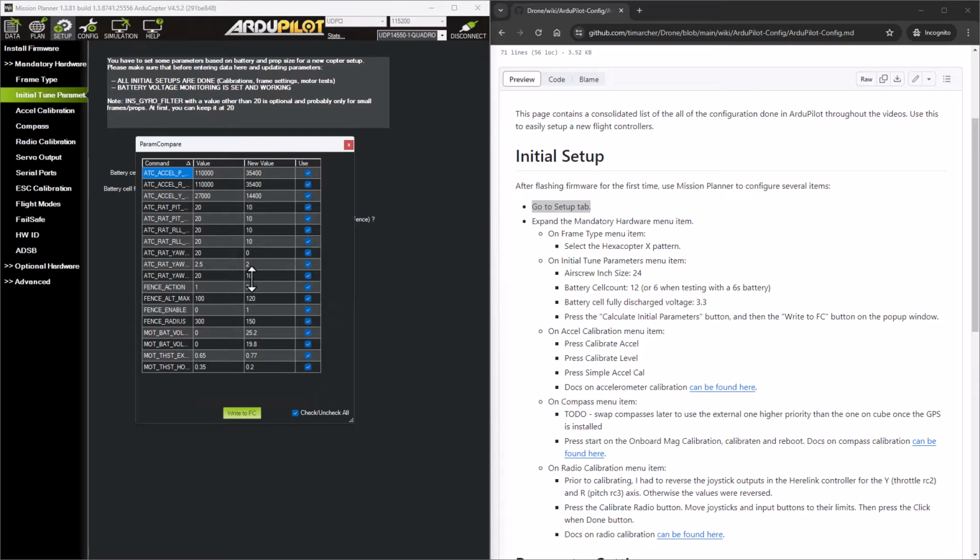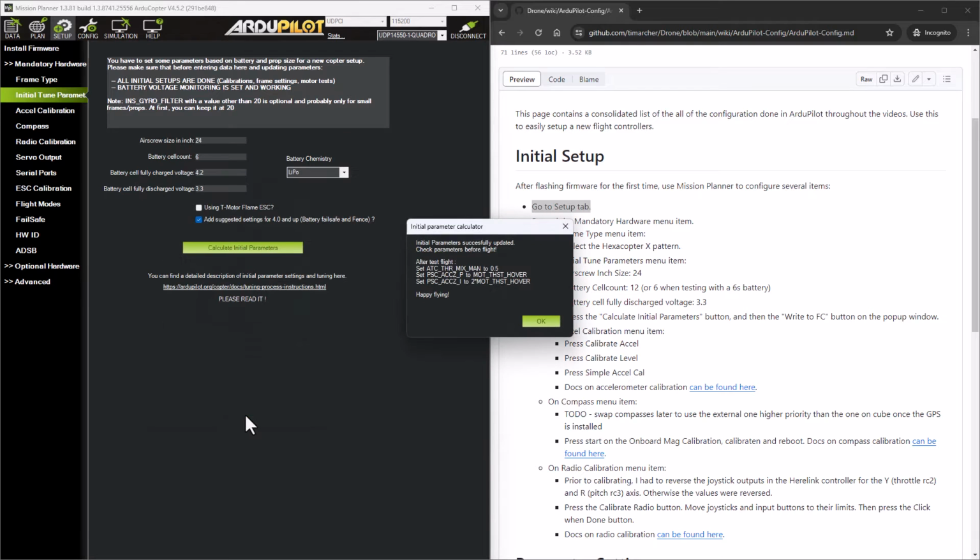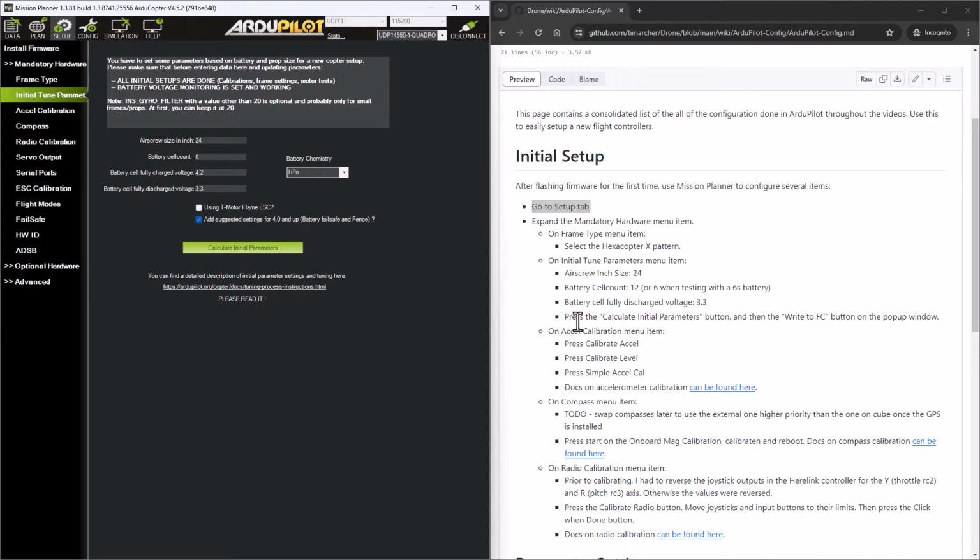So it's going to put these initial parameters in, and I'm going to say write to flight controller. So it'll give us some starting points for some of the different algorithms that it uses to fly the drone. Okay. Next up, we're going to go to the accelerometer calibration.